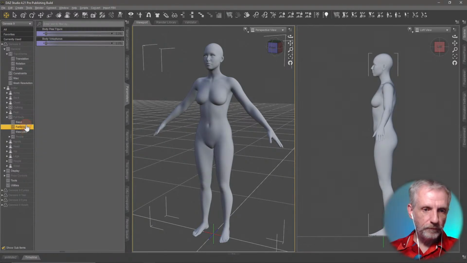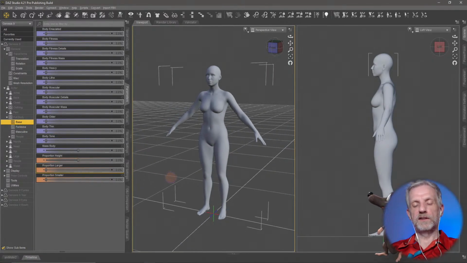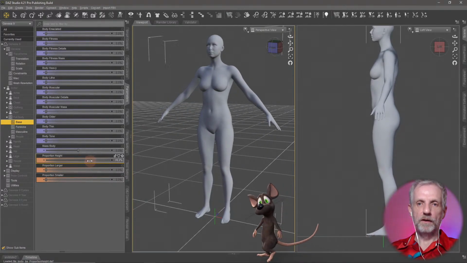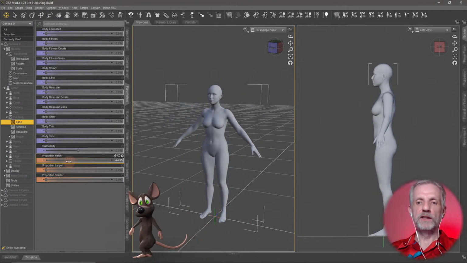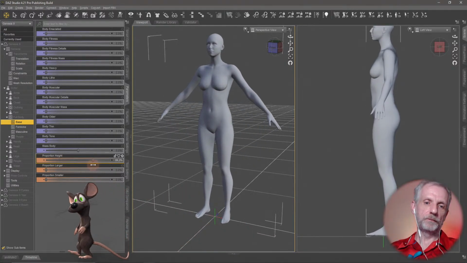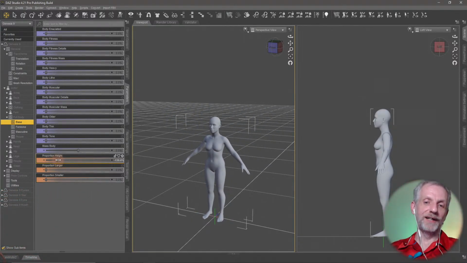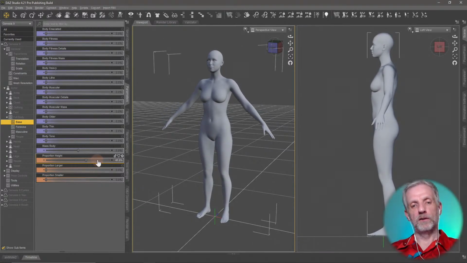If you use these sliders, you'll see that some of the proportions are changing. So if you make them taller, you see that the trunk and the legs change independently from one another. That is pretty neat. So this is still not a child, but it's proportionally making characters a little bit larger or smaller.